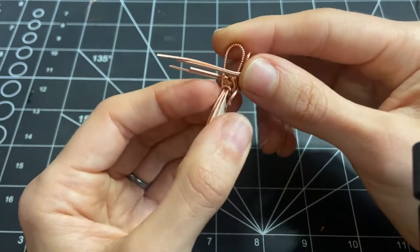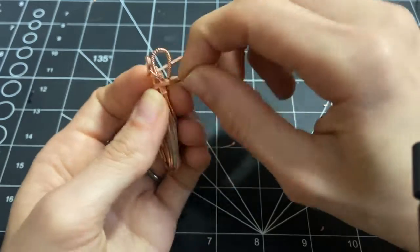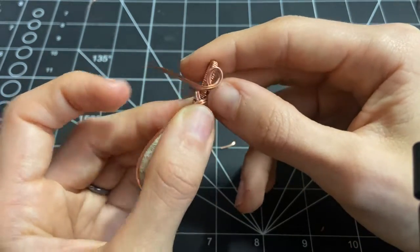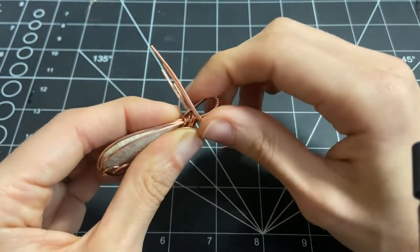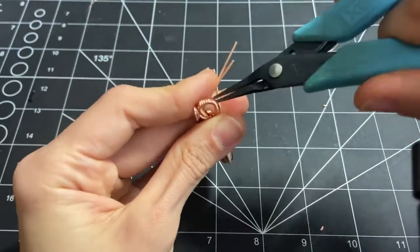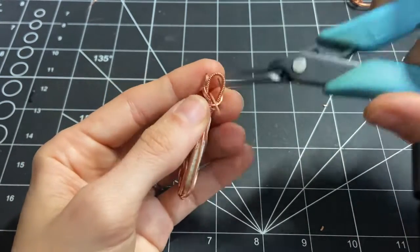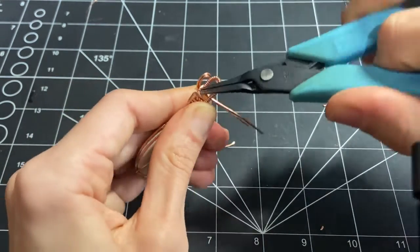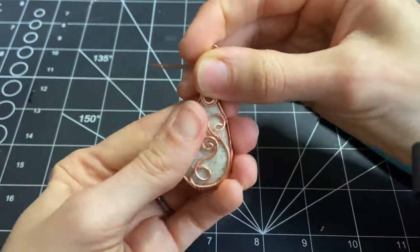The best way to do that would be, let's see if I can bring, so I will tuck these two inside of the bale here, both of them. I'm holding this element here so things don't move. Okay.